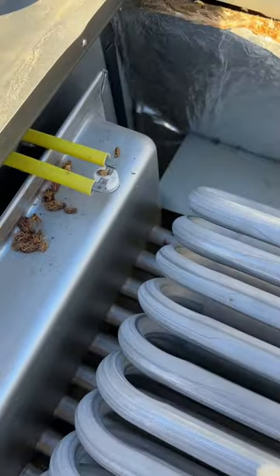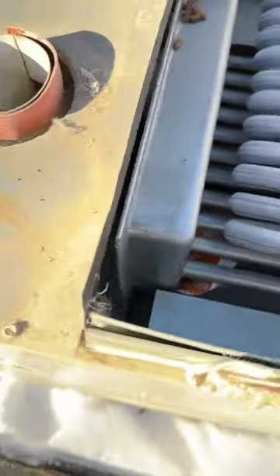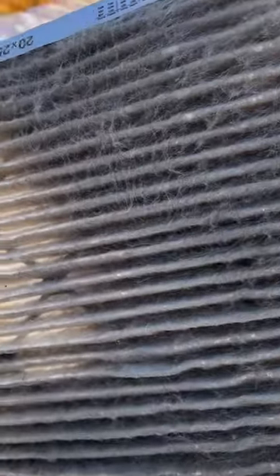This is why you need a nice filter rack on your furnace. As you can see, we've got some bugs, we've got a Little Caesar's wrapper. Moving down to here you can see how nasty — just covered in buildup. Most importantly, the fan, as you can see, is absolutely covered in nastiness. This just emphasizes the importance of having a good filter rack.